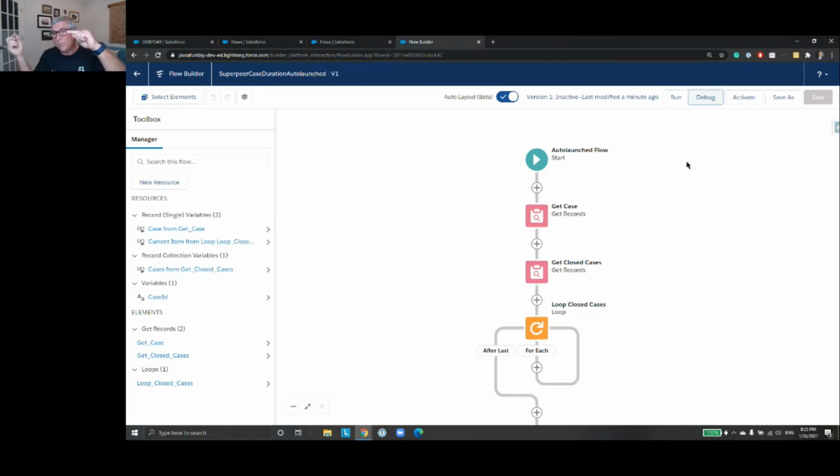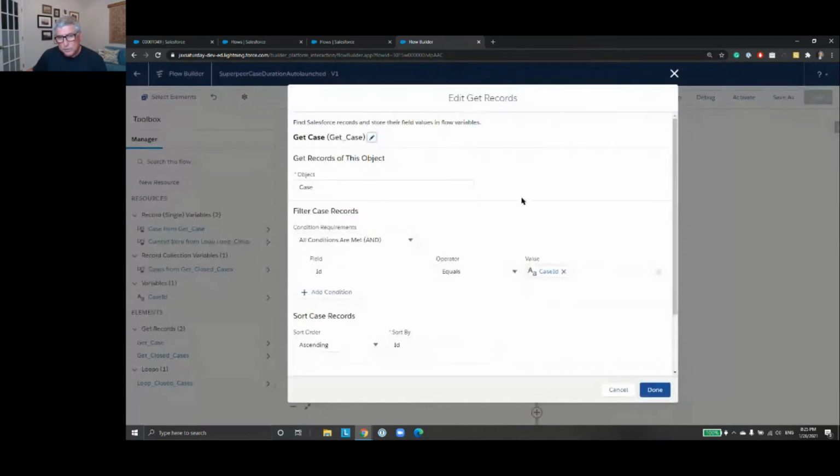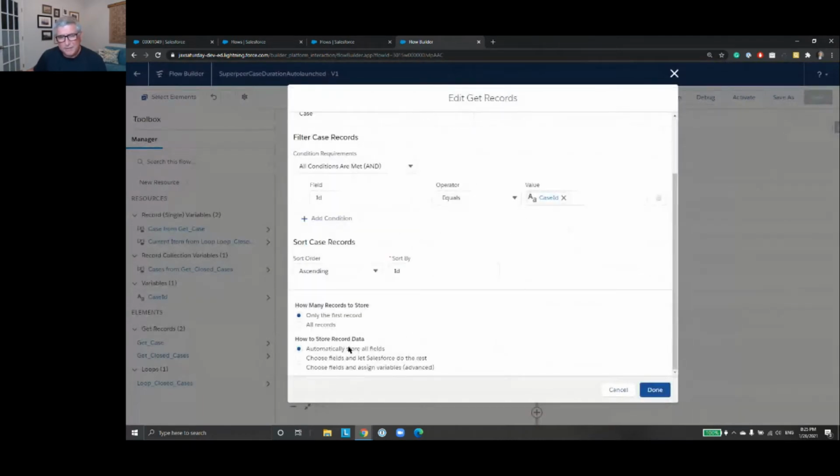I want to get all of them. Because it only sees one initially, I need to get the account ID first. Here, I just got all the fields that are necessary. I said, Salesforce, you take care of it and get all the fields for me. But what I really want to get here is just the account ID. That's all that's important for me at this point.